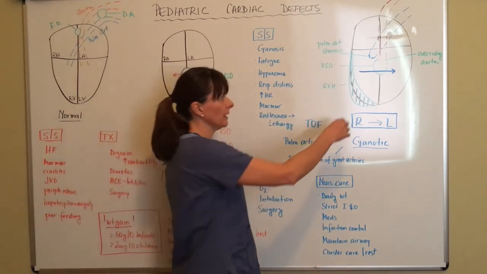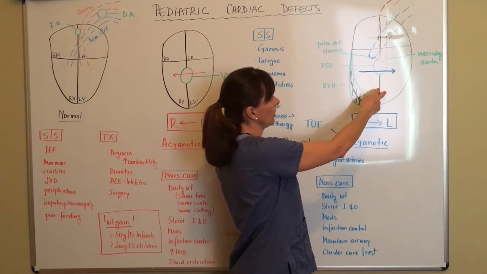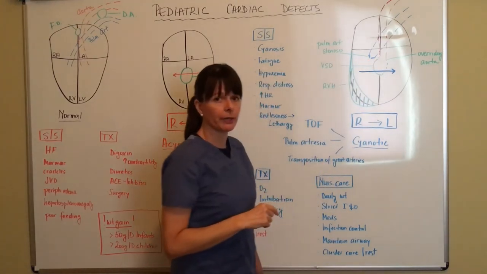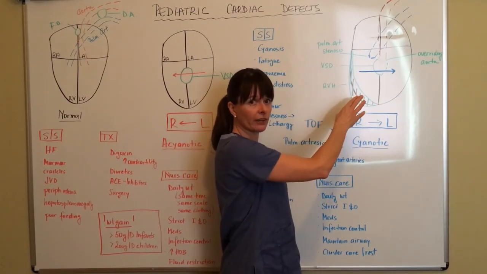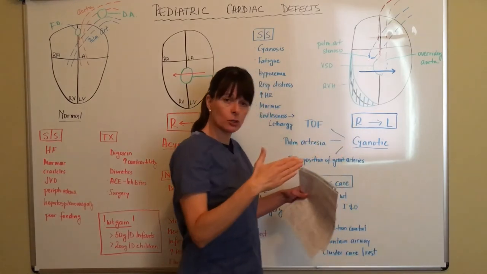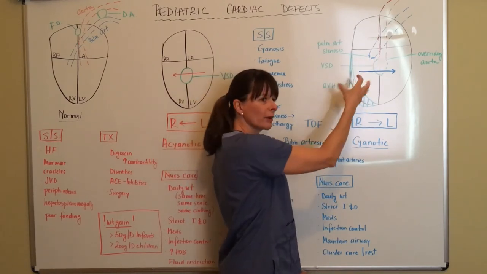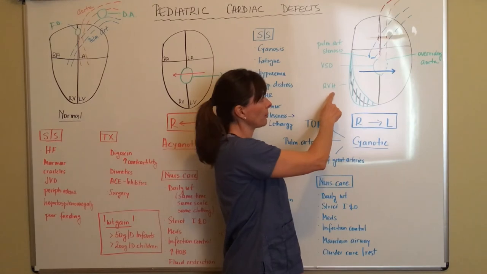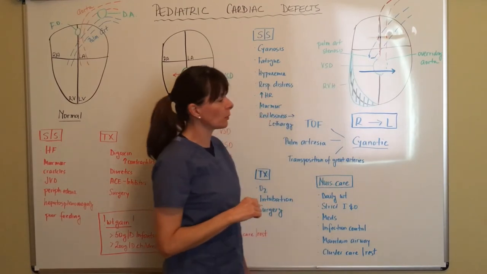So number one is again a ventricular septal defect so that abnormal opening between the two ventricles. Then we also have pulmonary artery stenosis. You can see I drew the narrowing of that pulmonary artery here. So now what's going to happen is there's extra pressure going to be required from that right ventricle to be pumping the blood to the lungs where it's supposed to go but because that artery is so narrow, the right ventricle is up against this small opening and it's trying really hard to pump the blood out which makes that right ventricle hypertrophy. So right ventricular hypertrophy because that muscle is working so hard to pump the blood to the lungs through this stenosed pulmonary artery.